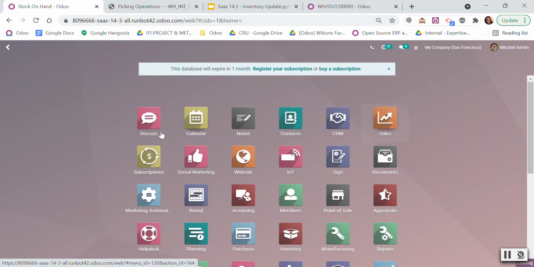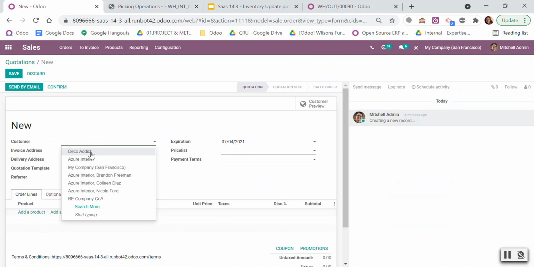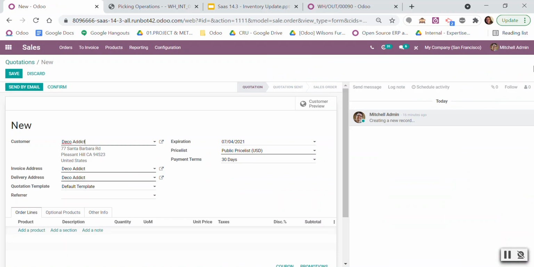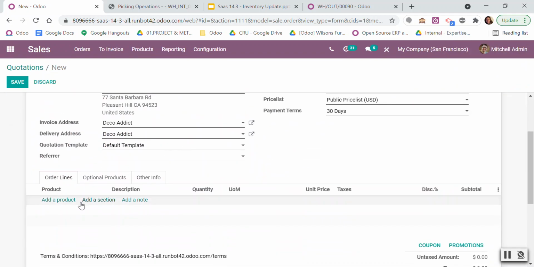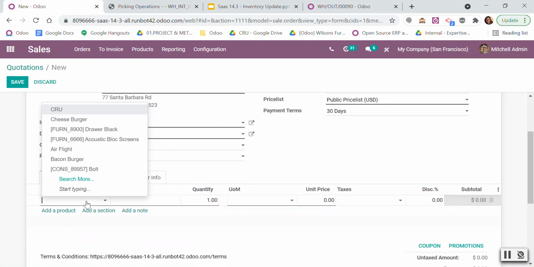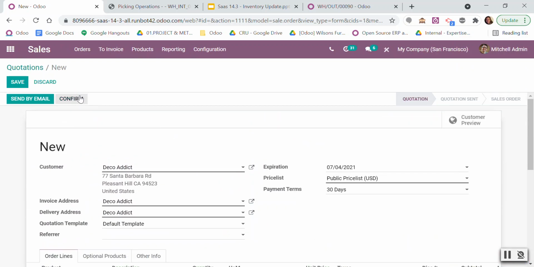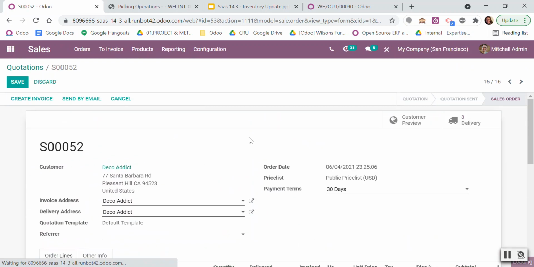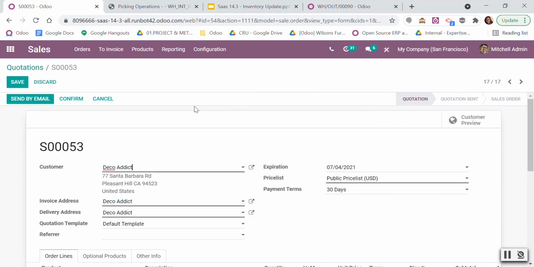So I will create a sale. I go here, I take my Deco Addict. I will now make it a bit bigger to be better for you, and I take again the acoustic block, and I confirm. I did the same, sorry. I forgot to add my shipping method. I duplicate.